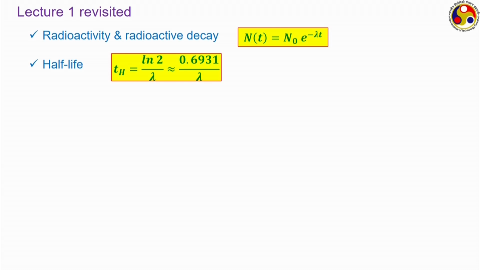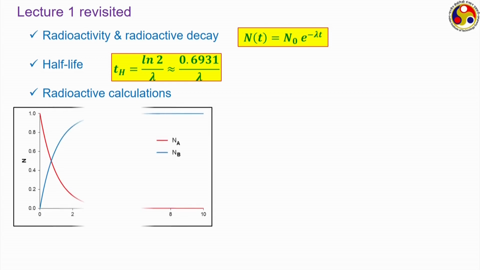After knowing about these properties like decay constant, half life, mean life, etc., you were introduced to some radioactive calculations, where we took a very simple binary reaction from some parent isotope A converting to some daughter isotope B, and by solving their mathematical forms we have seen that their number of nuclei will show simple exponential relationships such as this, where A will decrease exponentially and correspondingly B will increase exponentially.